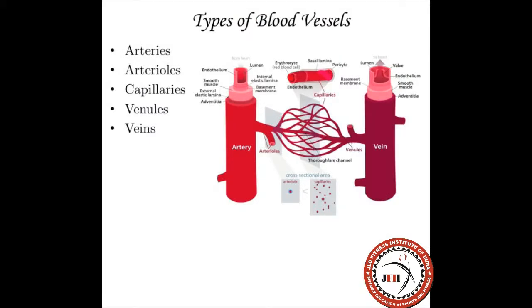So when we look at all the blood vessels in the human body, there are several types. Arteries are all the blood vessels that take blood out of the heart. They tend to be thick, very strong, very tough, because you have a lot of blood shooting through them, so they need to be.